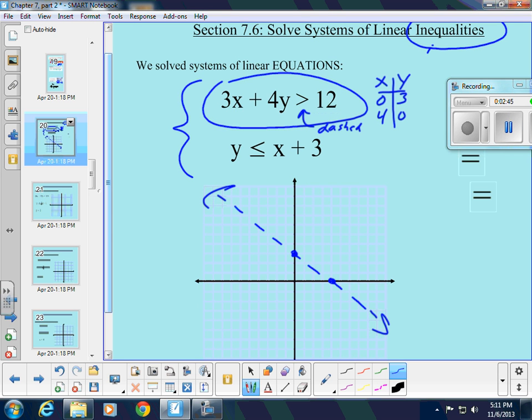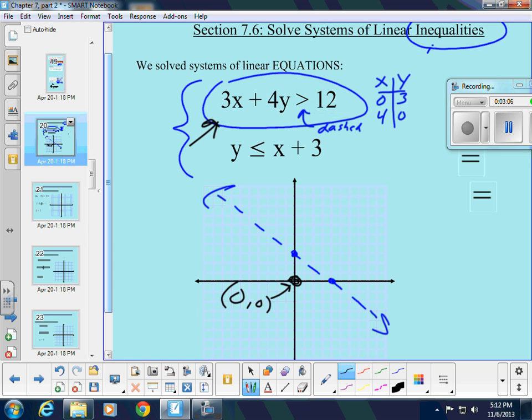Now remember, for any inequality as well, like we did in chapter 6, all the solutions for this inequality are really either on one side of the line or the other. And how do we check that? Well, we plug in a point like (0, 0). Let's take the origin here. That's usually a very easy point to plug in. I'm going to plug that into this inequality, and we're going to see if we get (0, 0) as a solution or not.